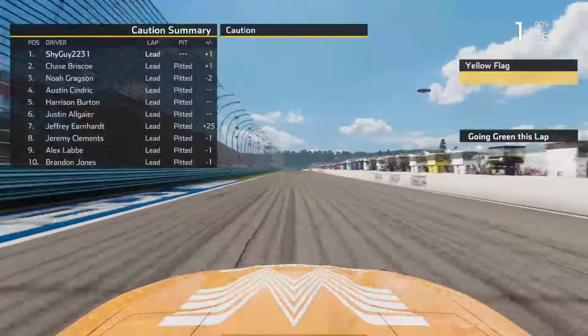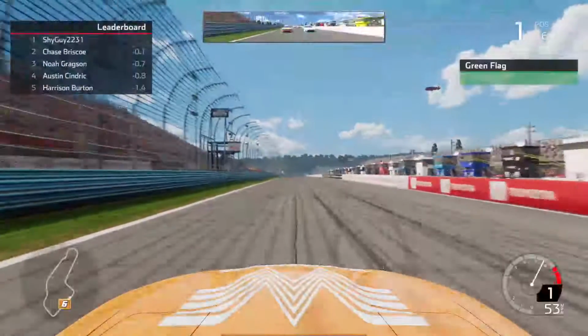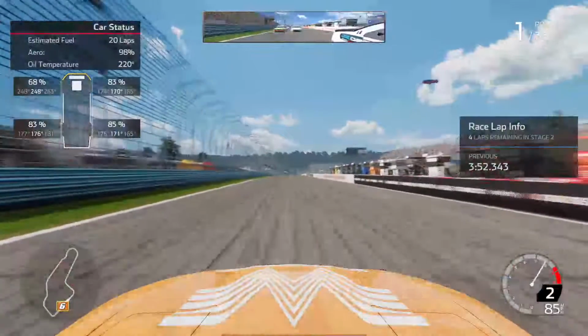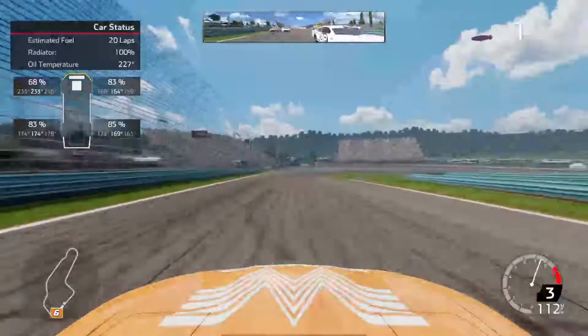Jeffrey Earnhardt moved up 25 spots. He had to have just gone for gas. But, oh, that's a question. How many laps of gas do I have? 20 left. All right, we might actually be able to walk away with a stage win here.